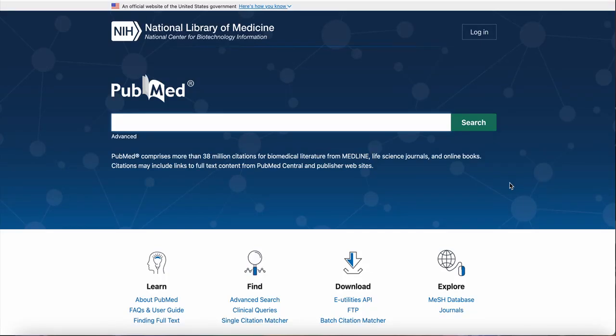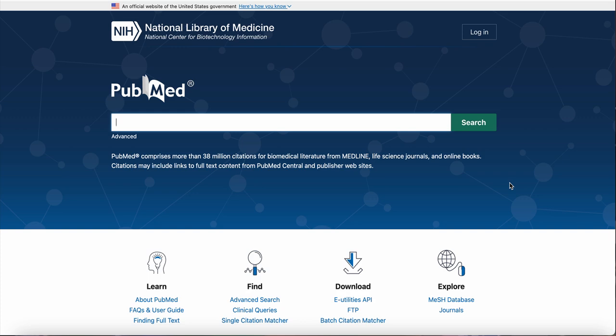Everyone, and welcome to a quick tour of the PubMed database. PubMed is a mostly open access, searchable collection of peer-reviewed, scholarly, and scientific journals in the sciences and health sciences, managed by the National Institute of Health's National Library of Medicine. We're going to look at how to use PubMed to search for current, peer-reviewed, and free and full-text articles.